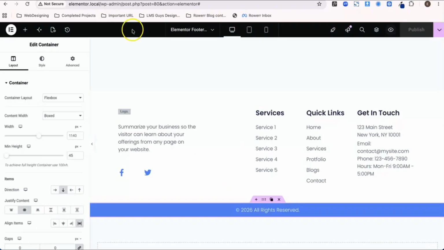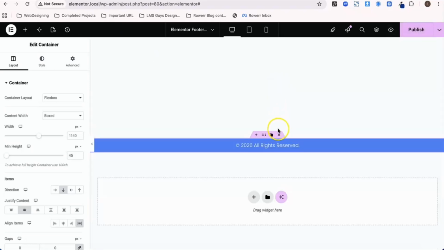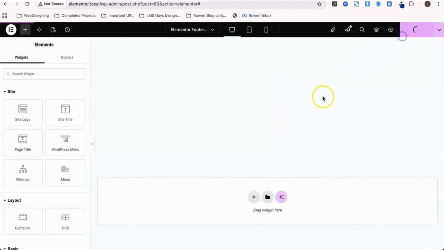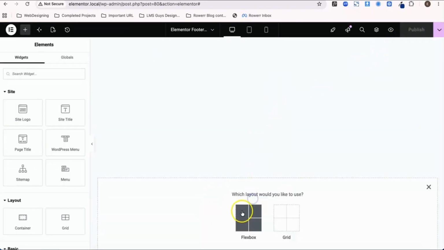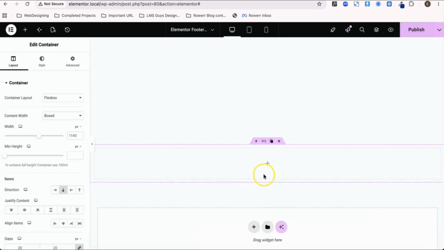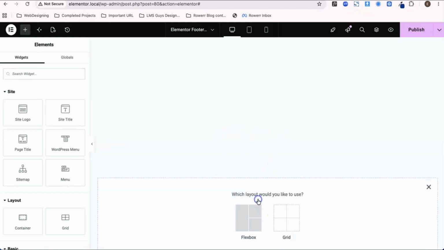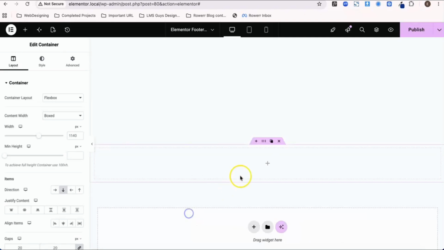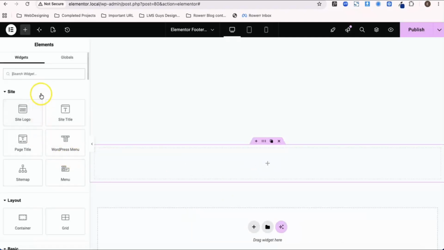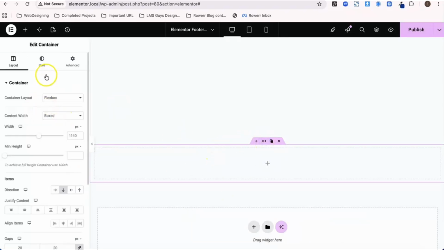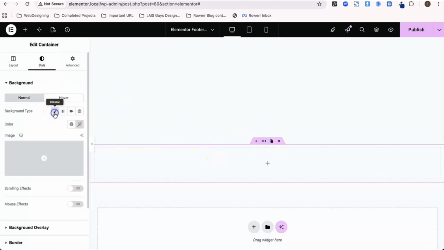But what we will do, we will remove it and we will start from scratch. So I'll go here, add the container, main container, and give it a background color.